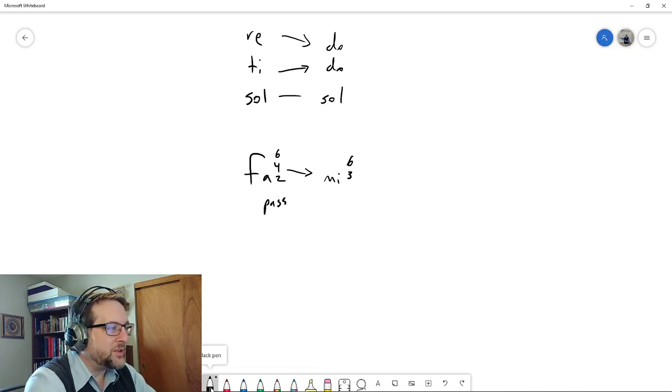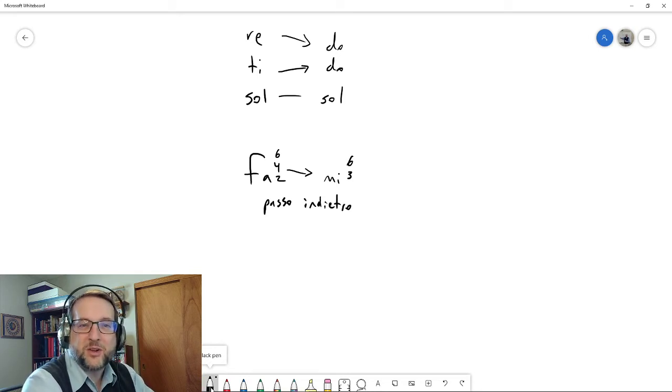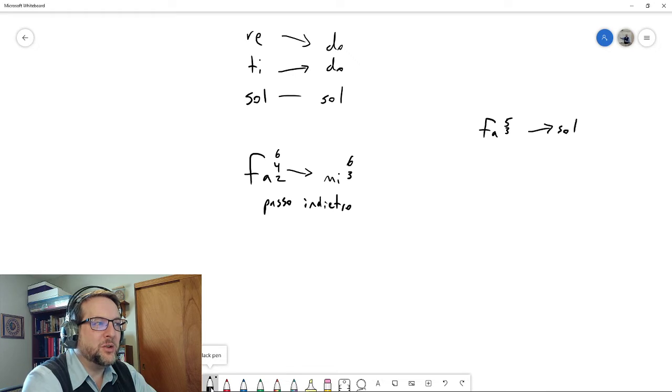This is what we call the passo indietro. It's a step back. Because this fa has absolutely nothing whatsoever to do with the other fas that we've learned. We started off with the fa 5-3, and we realized that it likes to go on to sol 5-3, at least in Western classical music and pop music. It's just as likely that it goes the other way around. We'll talk about that when we get into modes and harmonic functionality. We saw that there's a different flavor of the fa 6-3, stepping up again to sol 5-3.